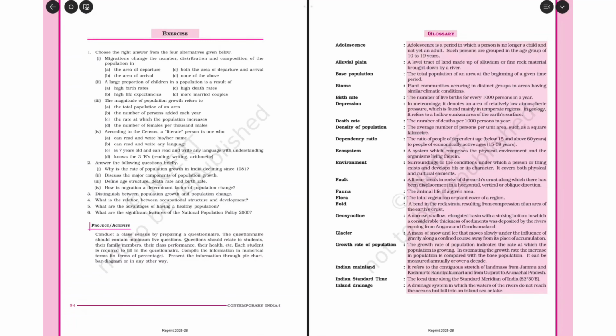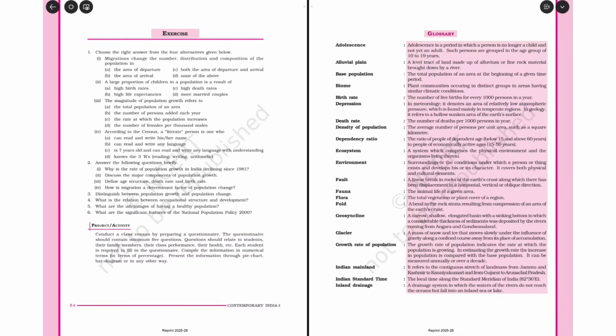Right. They are testing the difference between the percentage rate and the absolute magnitude. Option C is the rate, but the magnitude is the raw, physical reality of the increase. It's the 182 million actual people added in the 1990s, regardless of what the percentage rate was doing. It is the real-world scale of the growth. Which leaves the final multiple-choice question.